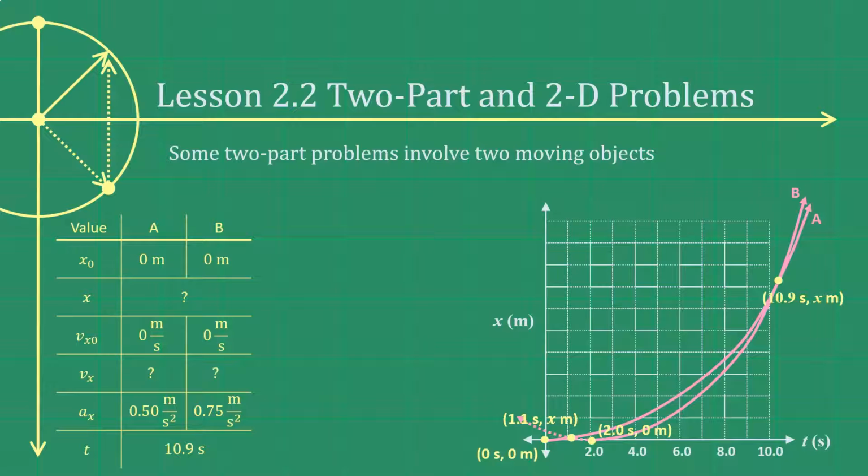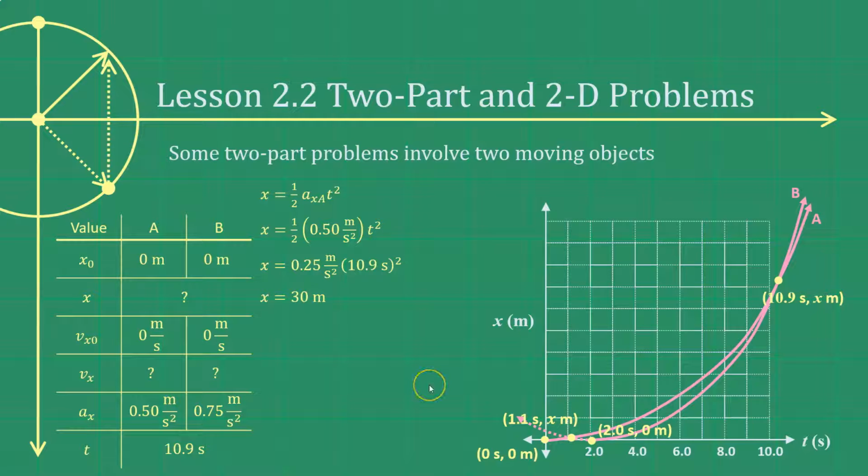Let's find that out now by plugging in my time to one of our equations. It could be either the student A or the student B equation. And it turns out in this problem, the student A equation is way simpler to work with because we don't have that extra time value we need to account for. So what is the position going to be if the time in this equation is 10.9 seconds? Once again, plug in what I know, 1/2 times 0.5, and now I know that that's times 10.9 squared. When I solve this, I find that the x position where the two students pass one another is at 30 meters.